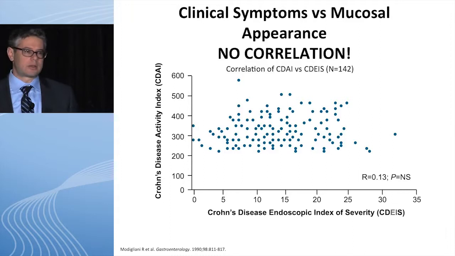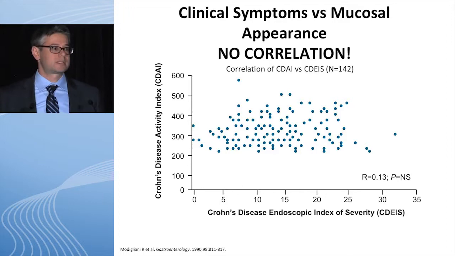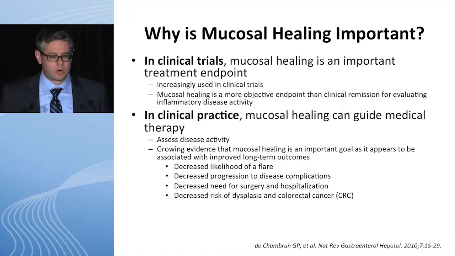Let me talk a little bit about understanding the importance of the mucosa. The point is not to go through the importance of mucosal healing, but simply to remind ourselves why it is so critical that we describe what we're seeing correctly and in a way that others can understand. One of the most powerful figures being shown in IBD today is the lack of correlation between clinical symptoms and what we find on endoscopy. What you can see here is the correlation of the Crohn's disease activity index — a clinical measure scoring system on the y-axis — and the Crohn's disease endoscopic index of severity on the x-axis, showing basically a cloud of dots. There's no consistent message other than to say that clinical symptoms do not correlate with endoscopy.